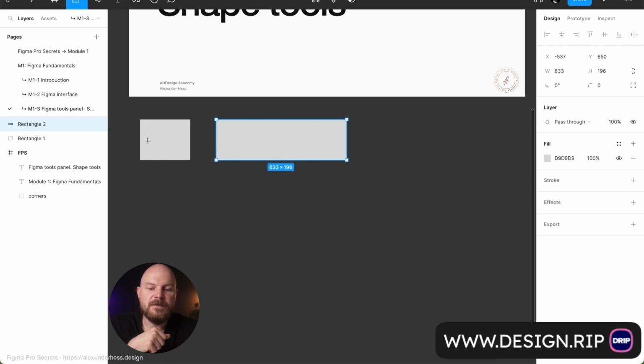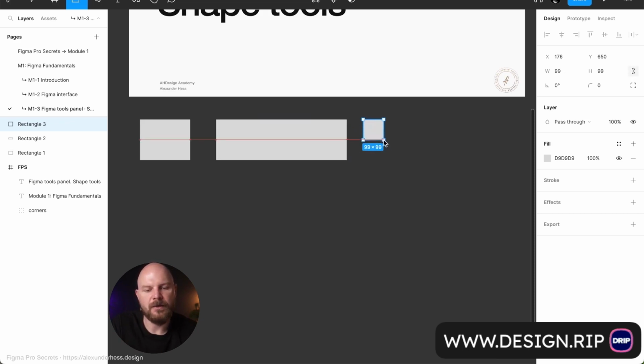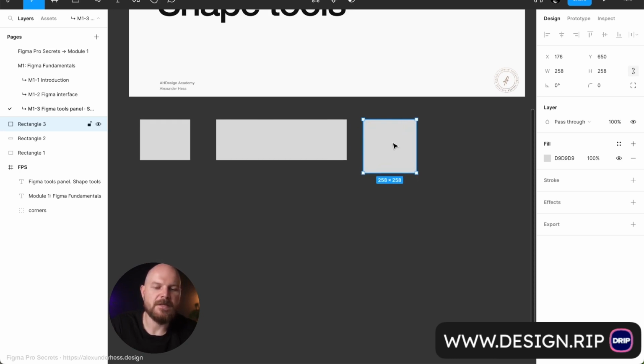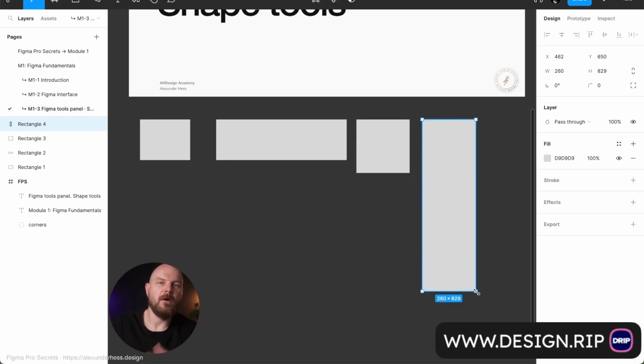The rectangle itself, as you can see, can be a smaller rectangle, can be a wider rectangle. If you want to create a square, then hold Shift before you start creating a rectangle. While you are holding Shift, when you create, the proportions will be one by one. So the height will equal the width. This is how you create squares. And of course, you can also create tall objects. That's it. So basically the parameters are pretty simple. You're working with width and height, and you can create absolutely any rectangle.